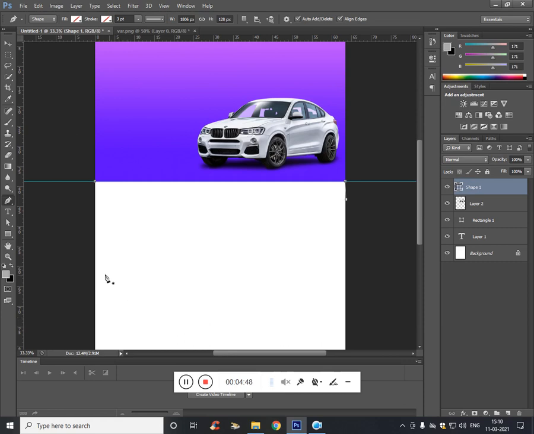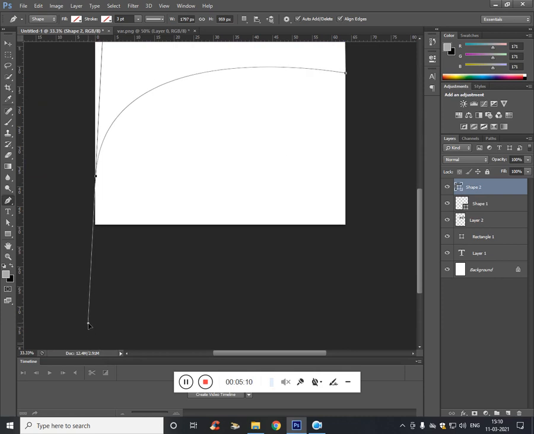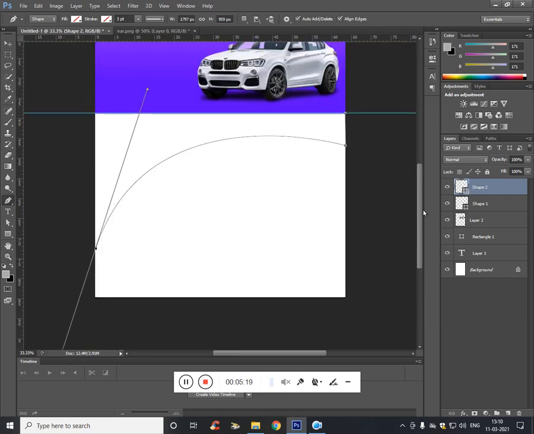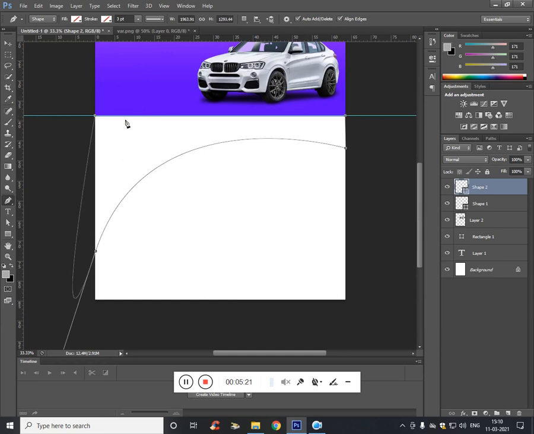Control Alt Z. Control Alt Z. Control Alt Z to remove the points which we have added. And then over here join it.